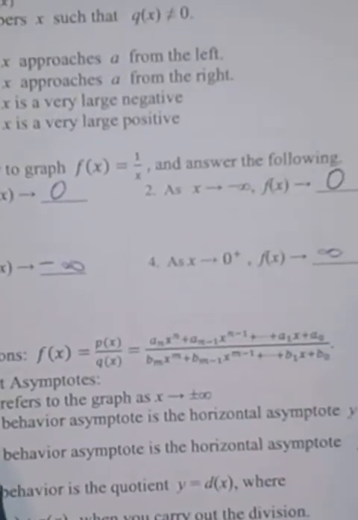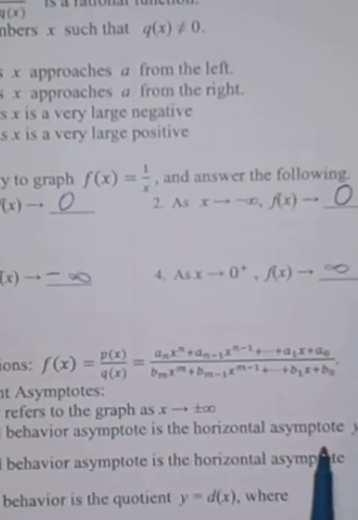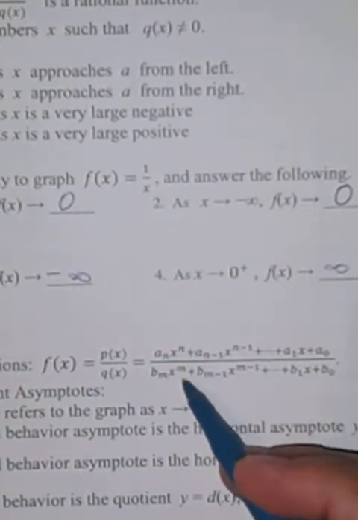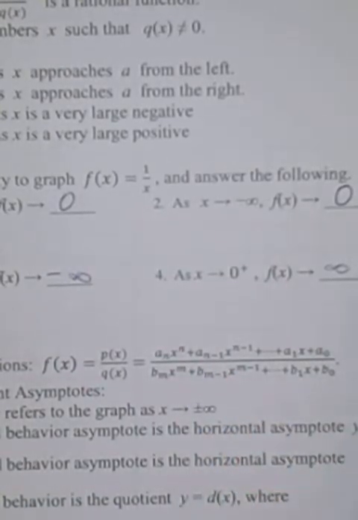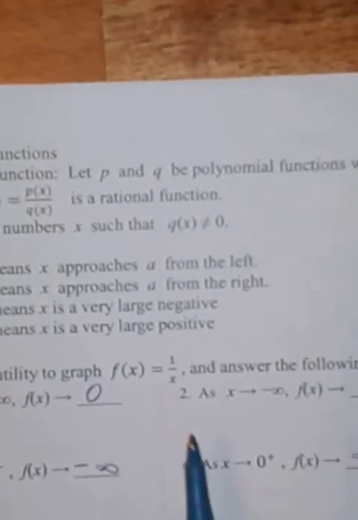Okay, now why, if n is less than m, is the end behavior asymptote y equals 0? Well, if you consider that the top exponent is smaller than the bottom, and we'll just look at a difference of 1. Right, it can be worse, but it could be a difference of 1. So like x to the 5th over x to the 6th, let's say something like that. So if you notice, that will reduce to 1 over x, and so that means that it's really following the end behavior of 1 over x.